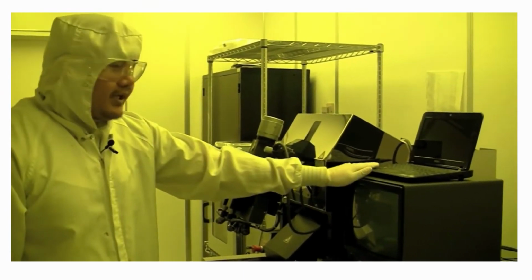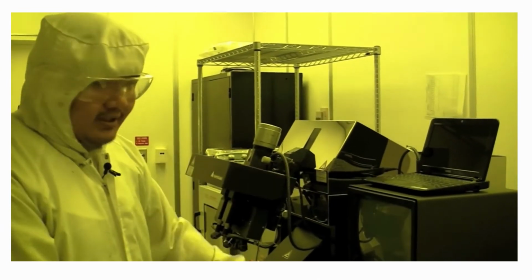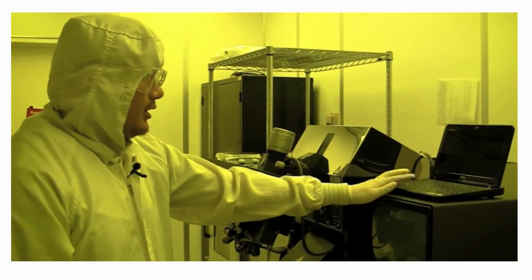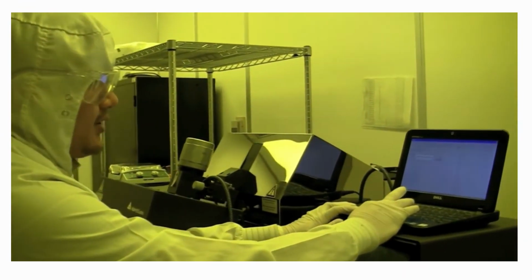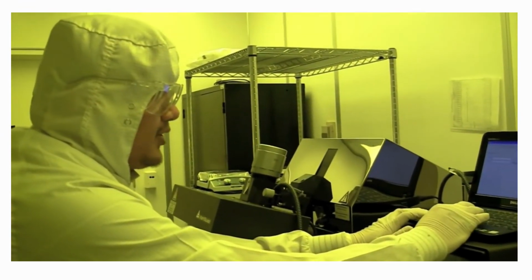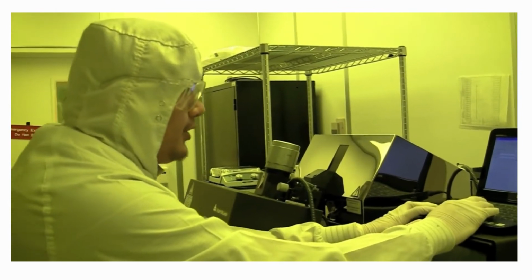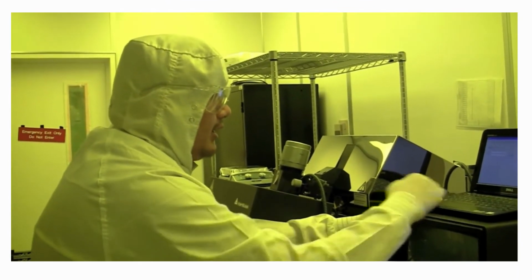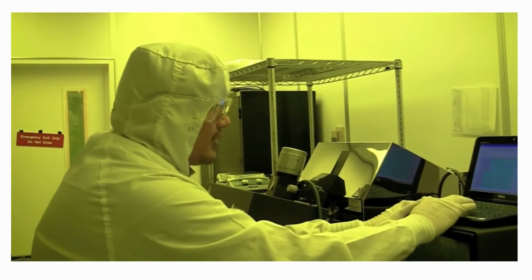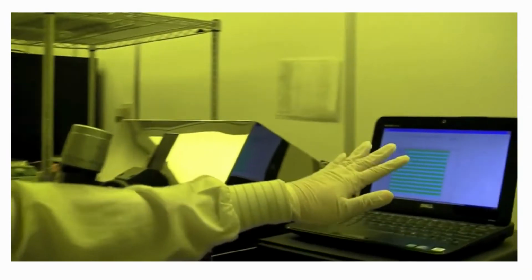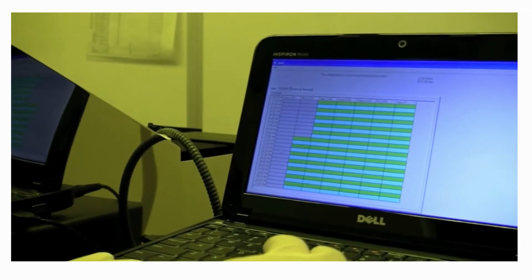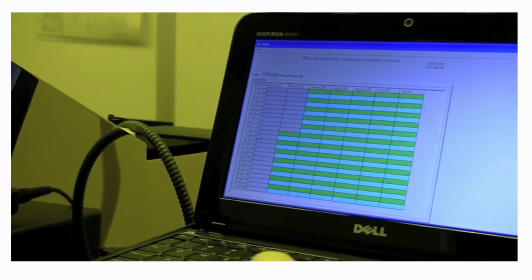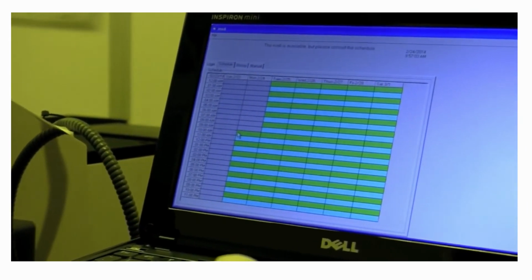So the login computer is here. You have to log in to use the machine, otherwise it won't turn on. And the login has several functions. The first screen is the login, where you type in username and password. You can schedule use of the machine at different hours. Also, you should check this to make sure nobody else is using it. So today is the 24th, and it's 10 a.m. and there's nobody using it, so we're free to use it.